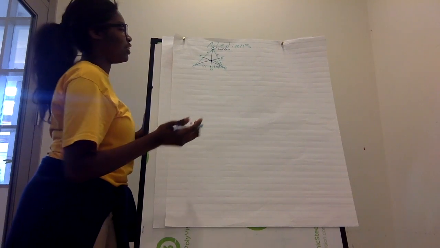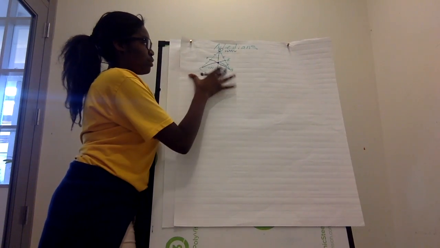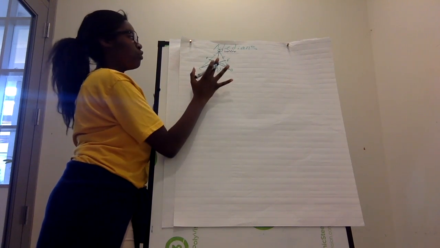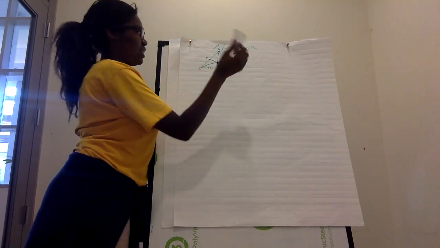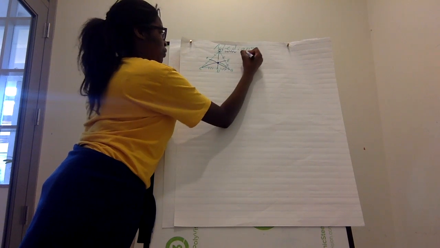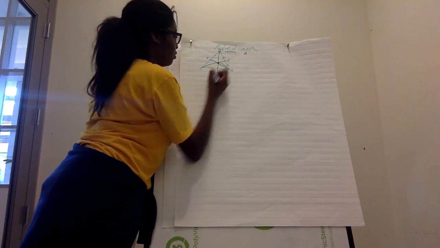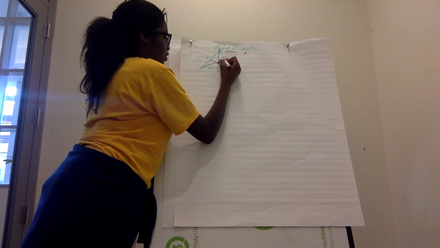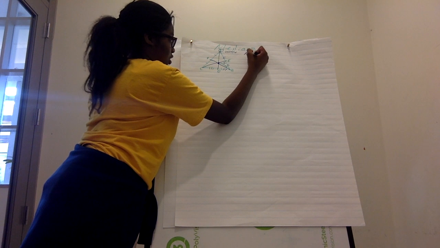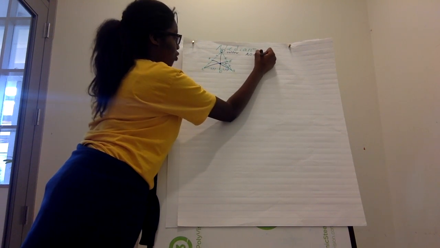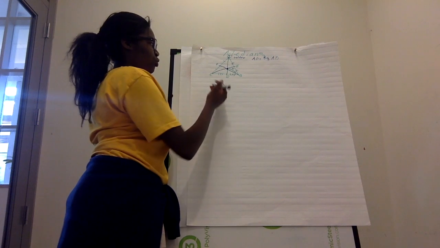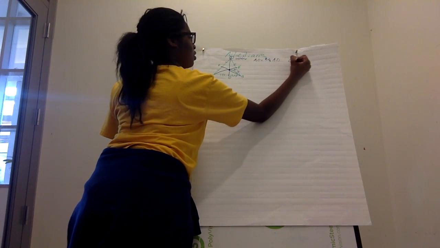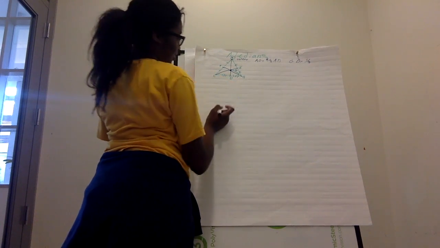Don't know why I have 4 lines here. Now, there is something you need to know. The distance from a vertex to the point of concurrency, or the centroid, is 2/3 of the distance from the vertex to the midpoint. So, for example, in this one, let's name the centroid G. AG is equal to 2/3 AD. And because that is true, GD is equal to 1/3 of the total AD, and so on and so forth.